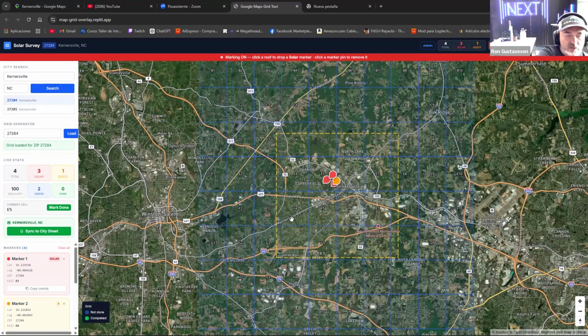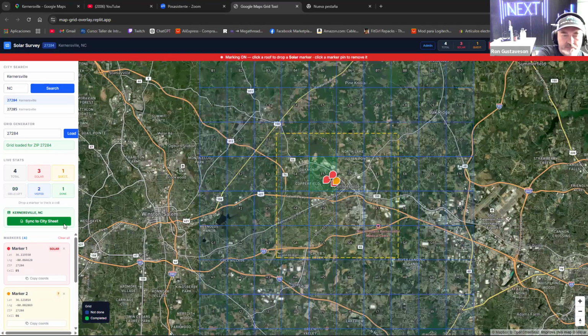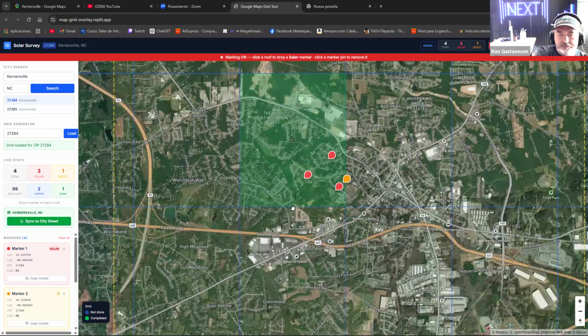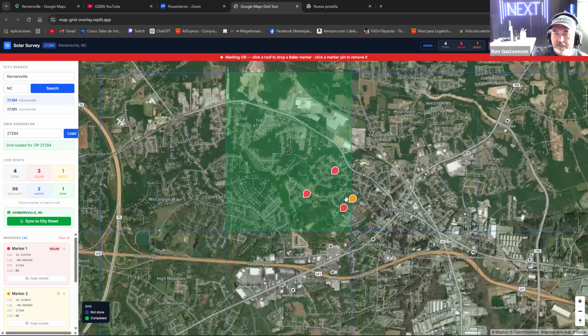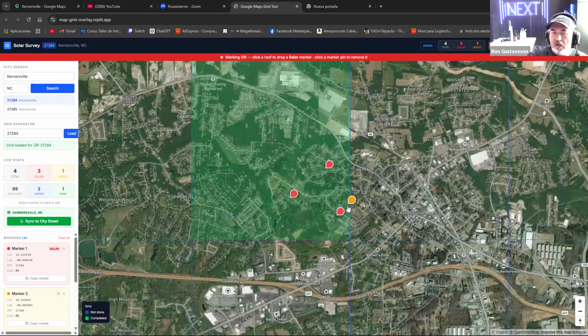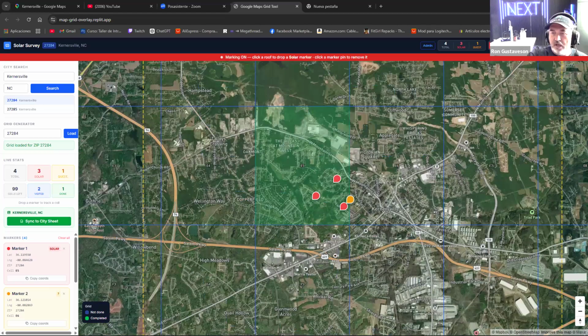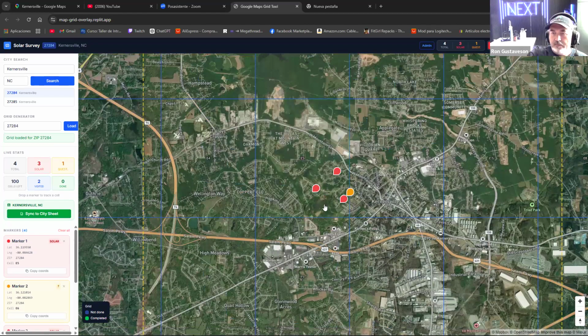So go over to the left-hand side, click mark as done, and see, so now it's green. And now if you ever need to unmark something that's green, if you go in the top right, see where it says stop, hit stop. Okay, so now there you go. And so you unmarked it.